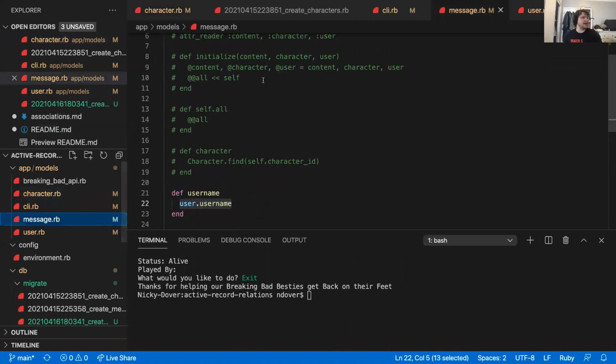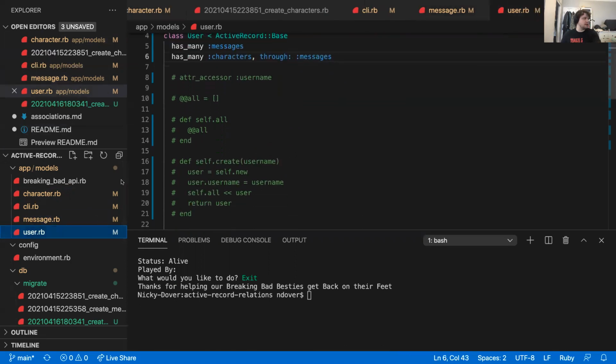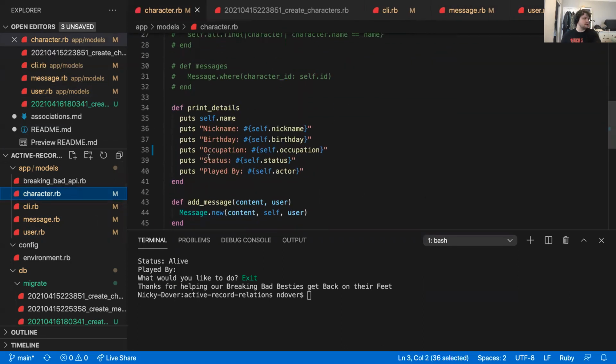You don't need to add anything to messages as long as it already has both belongs to sides of the relationship. What it's doing under the hood is saying, give me all the messages and then join that message table with the characters table and give me the characters. What it looks like under the hood is something like this.